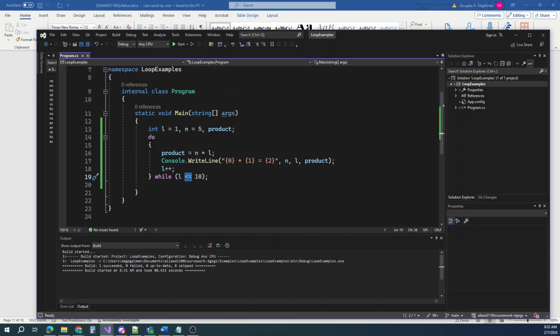So there's a do loop. When it hits the do, it will run through at least one time on a do while loop. Then as it runs through, it checks the condition of our while, and as long as it's true, it'll keep going. Once it becomes false, which happens once L hits 11, it will stop and get out of the loop and do what it needs to do.